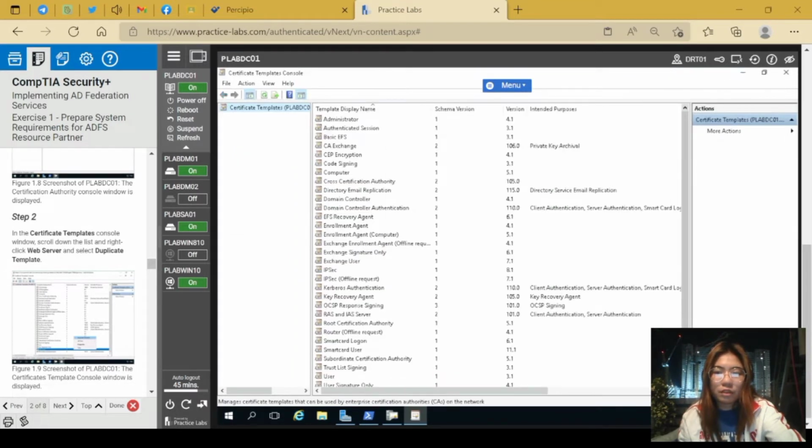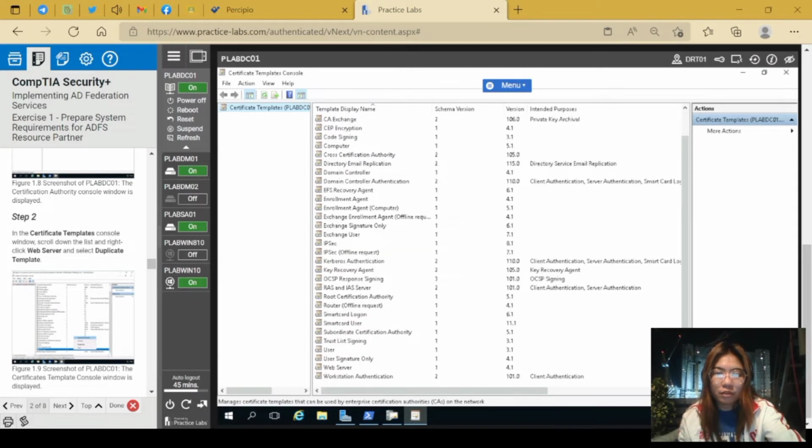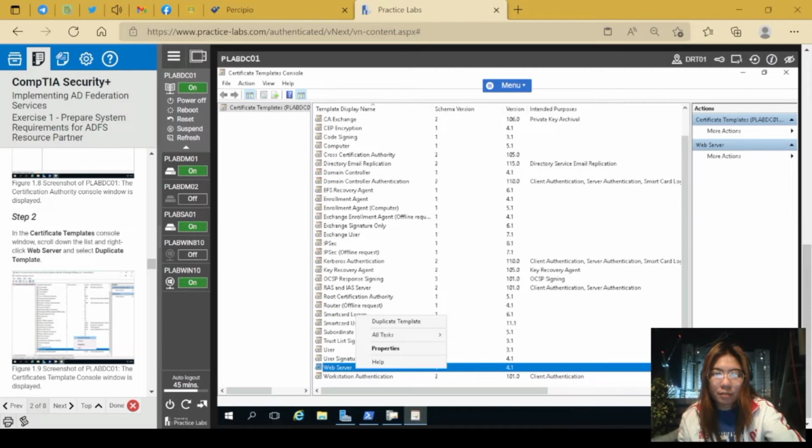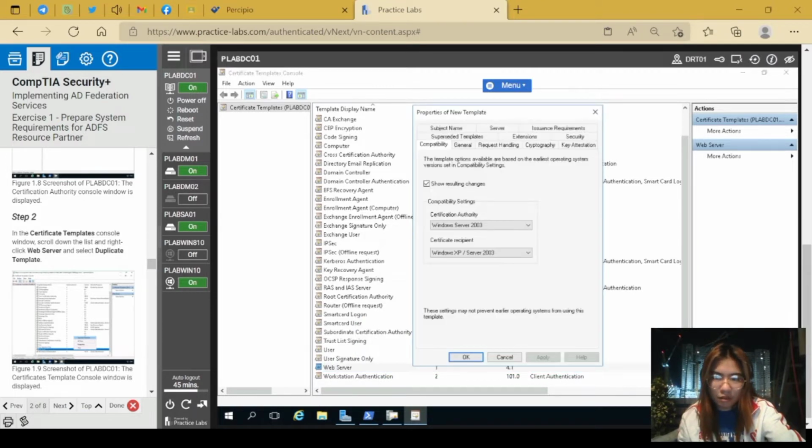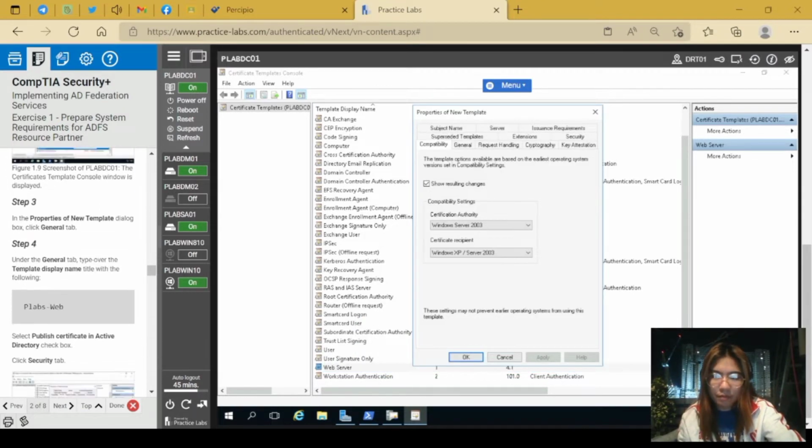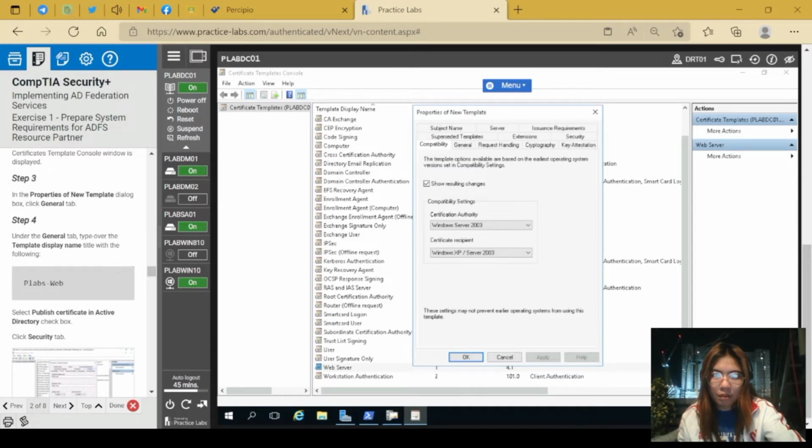In the Certificate Template console window, scroll down the list and right-click Web Server, and select Duplicate Template. In the Properties of New Template dialog box, click the General tab.